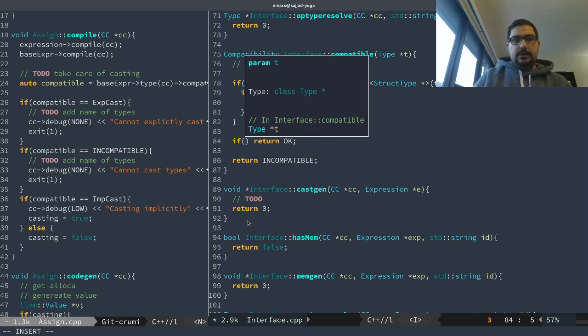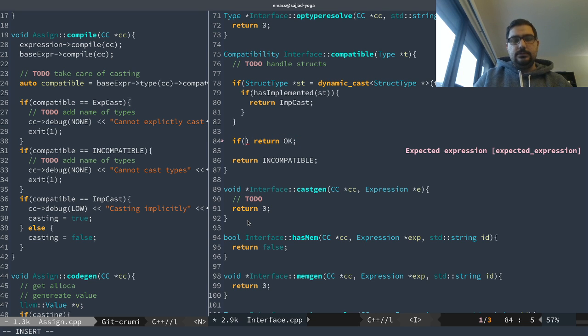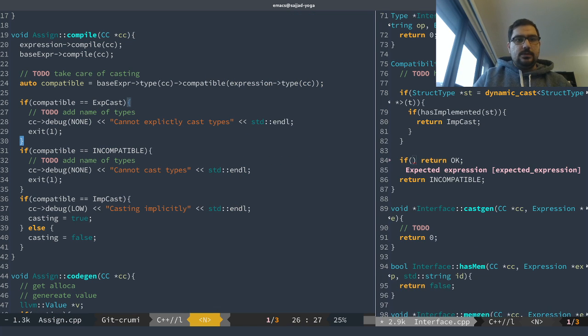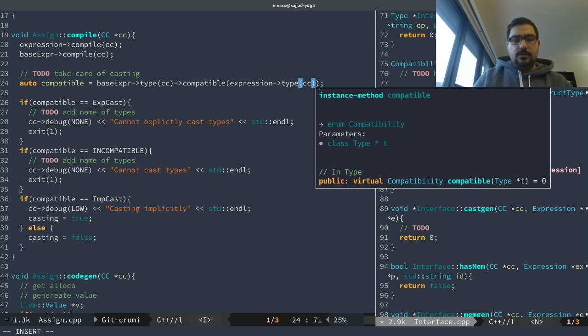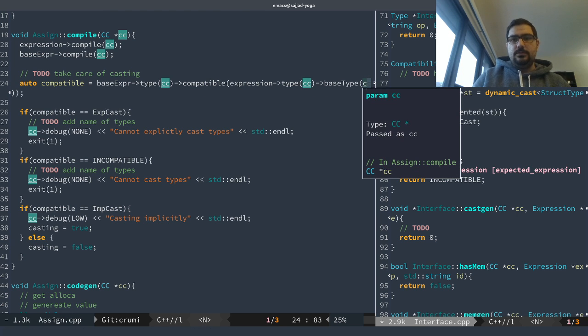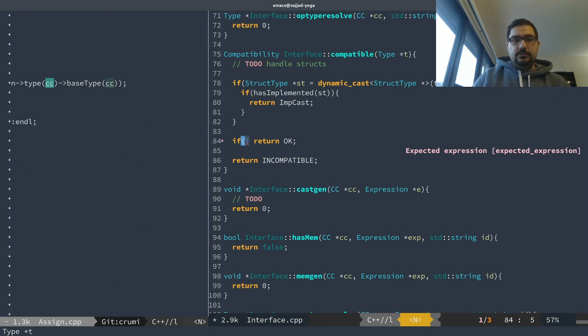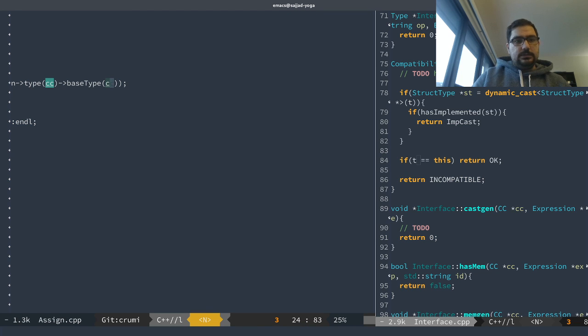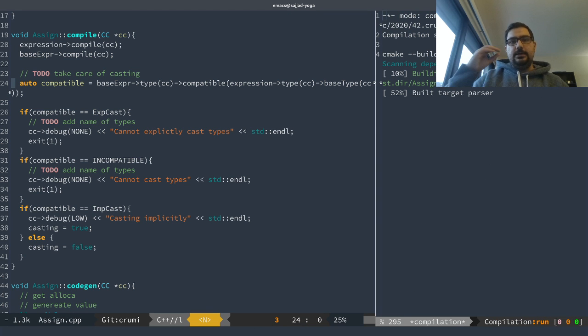So let's do, so if t, hmm, you have to look at the base type, and this is okay. So if you're looking at ourself, we shouldn't really cast that.